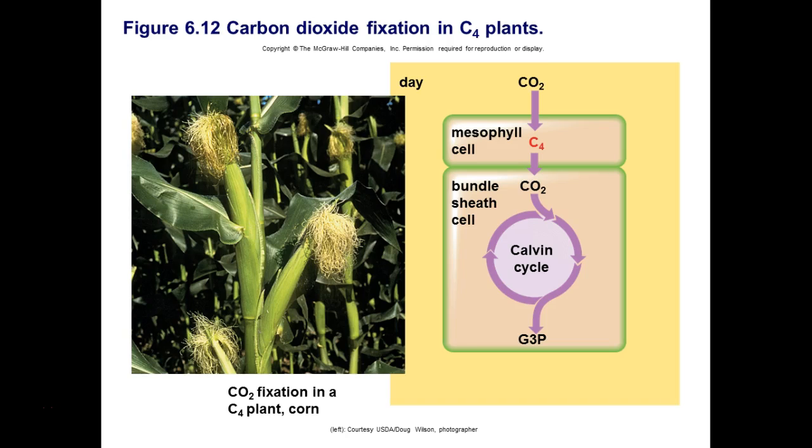You also are well aware of another C4 plant because we grow a lot of this in western Pennsylvania, and you'll see it in August growing quite tall and nice even when it's hot outside, and that is the C4 plant, corn. Corn is a C4 plant and that is going to use two separate cells. So carbon dioxide gets fixed in the mesophyll to a 4-carbon molecule. That 4-carbon molecule happens to be called malate. Malate then can be split, and the carbon dioxide then can be transferred into the bundle sheath cell when it is necessary. So C4 plants are going to partition this reaction in space. In other words, two separate cells are going to be involved in photosynthesis.